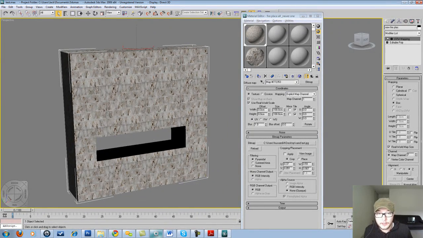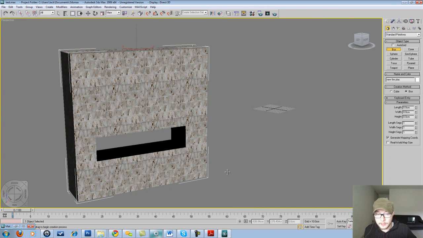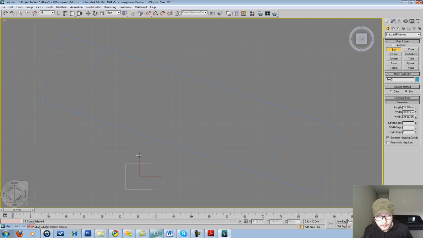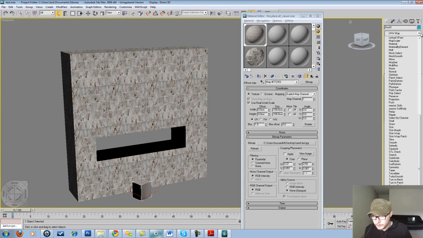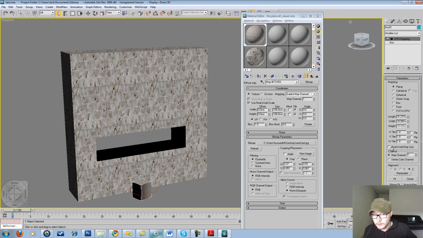This is the best way to control the textures. It doesn't matter which object you create, you can just put UVW map, activate real world size map, and that's it. It aligns your textures to all the objects automatically. It's a nice tool. Let me just demonstrate. For example, I'll create a box here and apply this material to this box, UVW box.